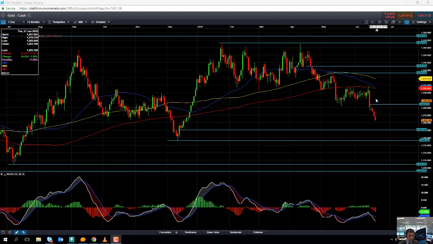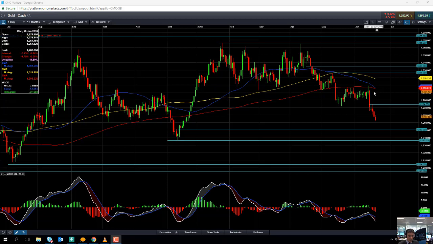If you do see any pullbacks in the gold market, resistance could come into play around 1284, this high here only a few sessions ago. And if you go beyond that, an area to keep an eye out for will be this red line here, the 200 moving average, which comes into play at 1305. And notice how the 200 moving average acted as both support and resistance in recent weeks. When an indicator has recently acted as support and or resistance, it makes it more likely it will do so in the near future.